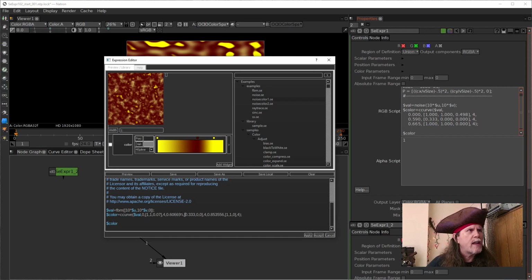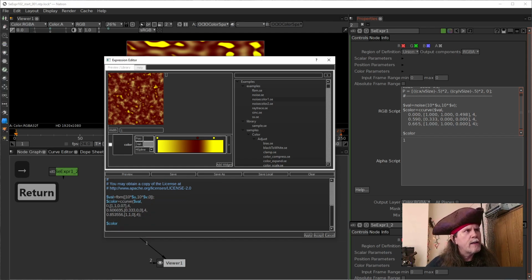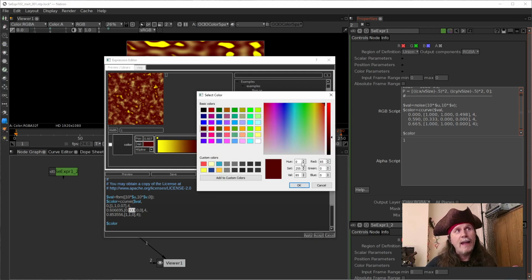Then we go to the second color, which is the second bit in brackets here. Just for the sake of this, so that it's all a little bit easier to see, I've broken it down again. So the zeros, you can see this is the start. This is a position, and this is the color. So what we're going to do is select this second color right here, and we can click in the editor here and pick out a color.